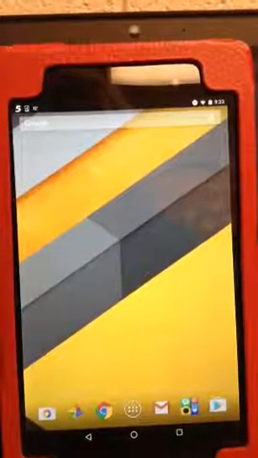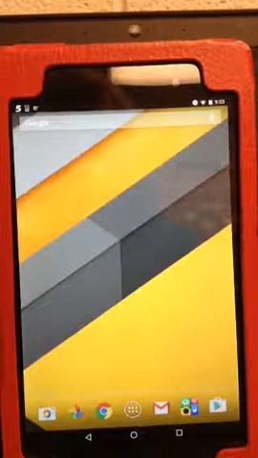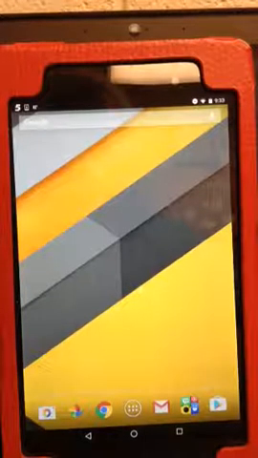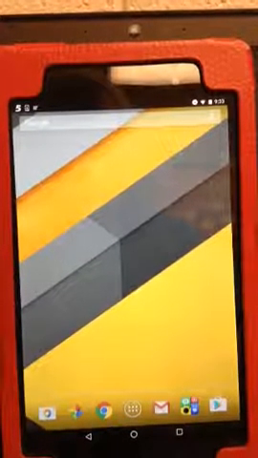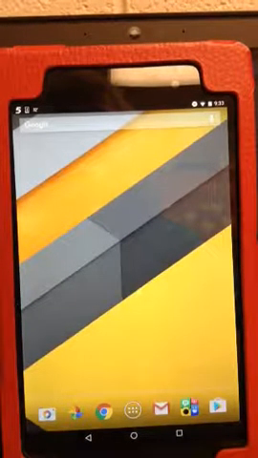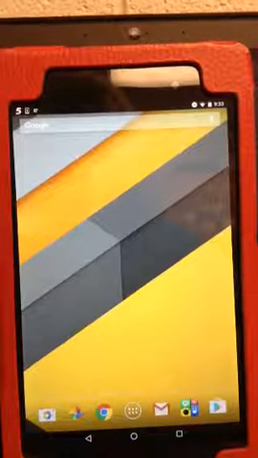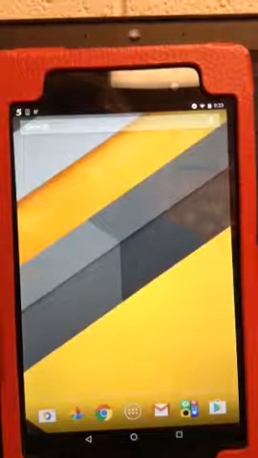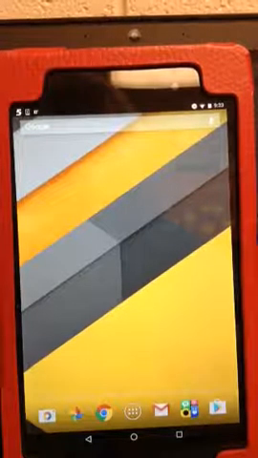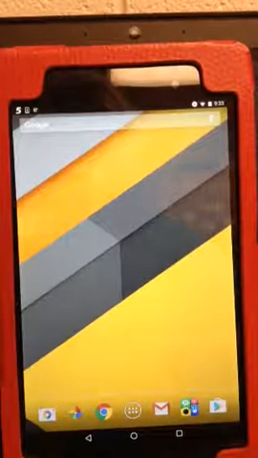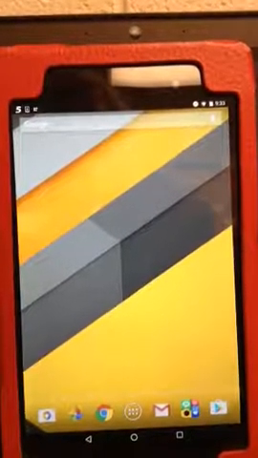In this video, you will learn how to set up a student account on a Google Nexus Android tablet. The reason for doing this is that this allows the teacher to separate her account from her students and can restrict or control or manage what the students do when they are using a tablet.